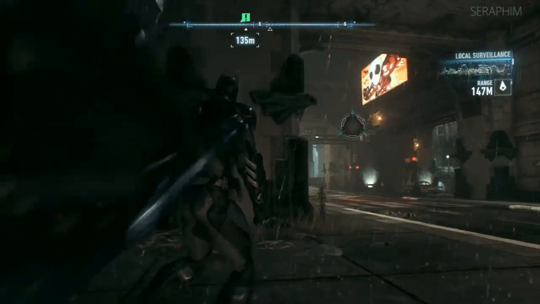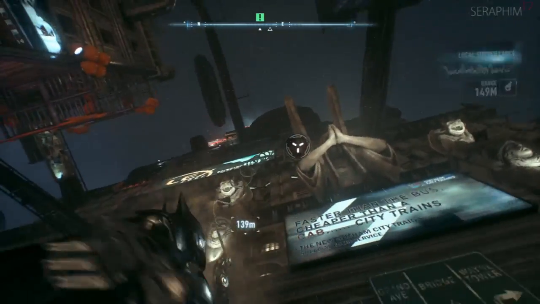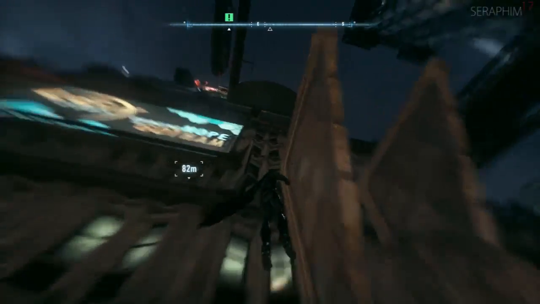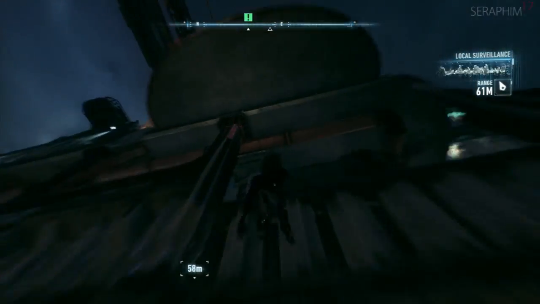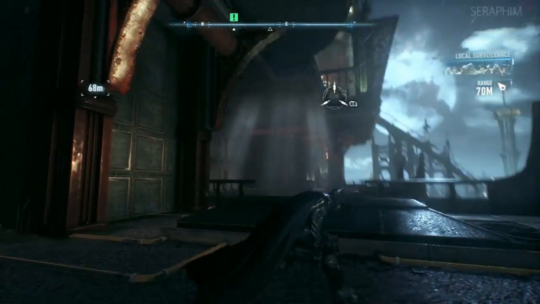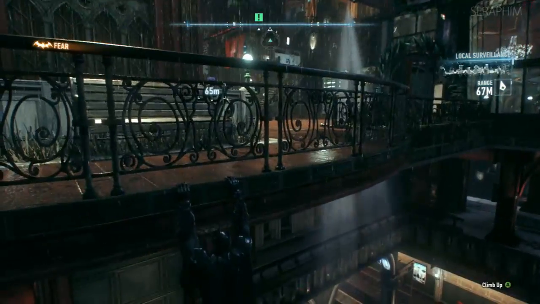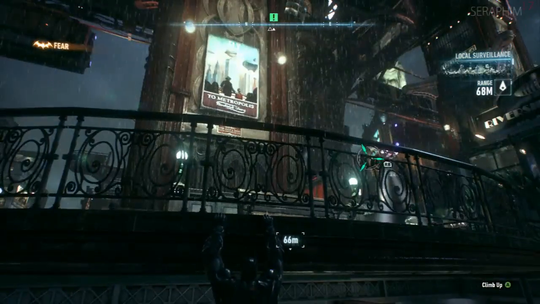Okay, so I am not going the right way. It's just underneath the Eiffel Tower thing. So this is a new mechanic as well. When you're scaling a building, you have the ability now to preemptively pick another grapple point and chain grapple points. It's a really cool system that I think works fantastically.